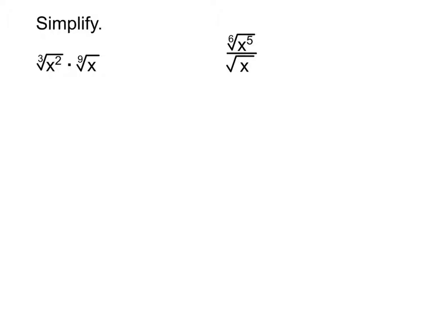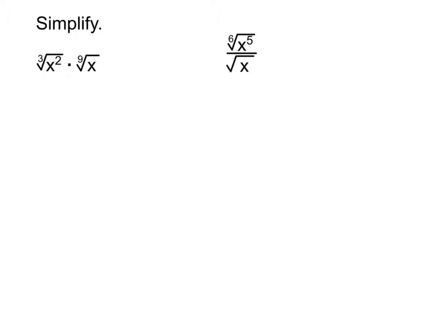So we're going to wrap up by doing these two problems. Because these are two problems that would have been impossible to do before today's notes. But by using today's notes, we're actually going to be able to do these. All right, so in order to do these, first of all, we cannot just multiply them as radicals right now. It's not like I can just do 3 times 9 and then do x squared times x. That doesn't work.